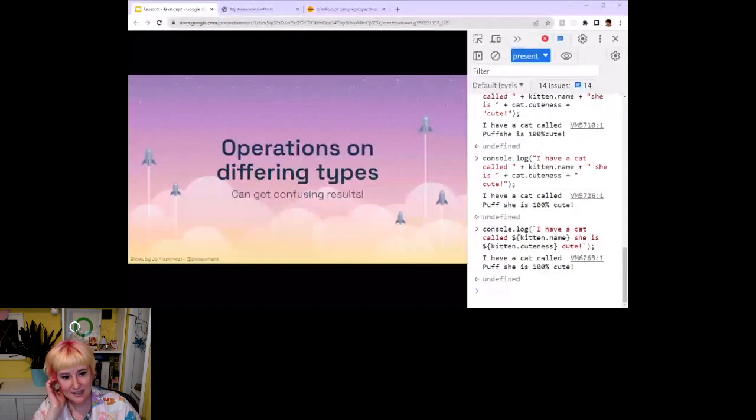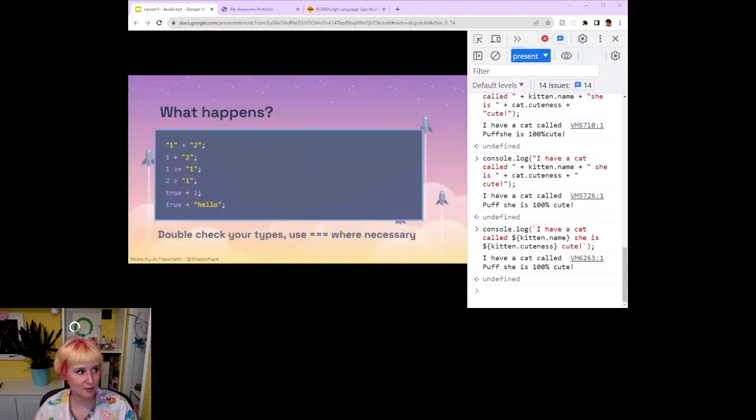So now let's have a look at another gotcha, which is operations on different types. And we have had a look at this a little bit already. We had a look at what happens when we add two strings together, when we add a number and a string together, when we do a comparison on a number and a string.